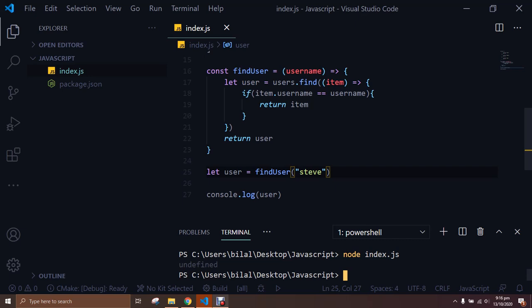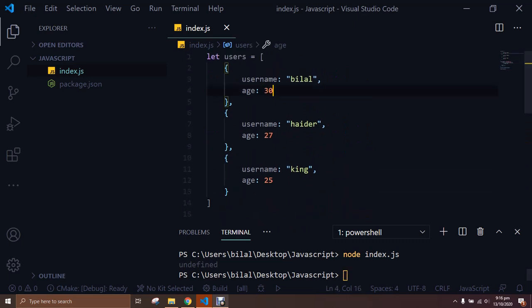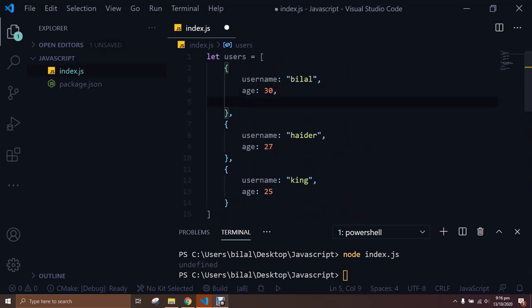There is one thing, that the find method cannot search for more than one element. So let's say you're searching for, let's say a user has an interest, right? And let's say the interest is programming.